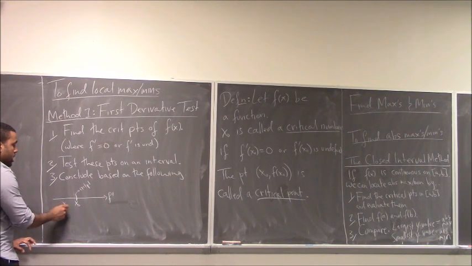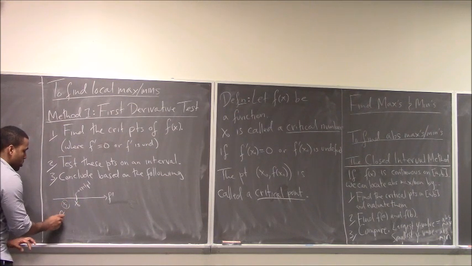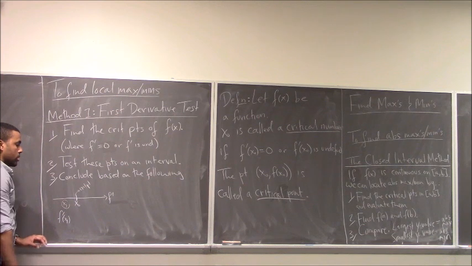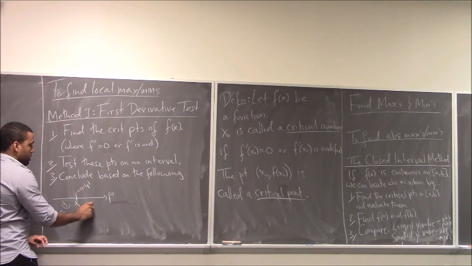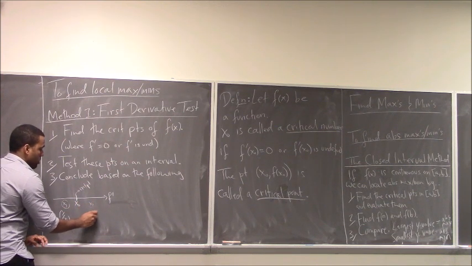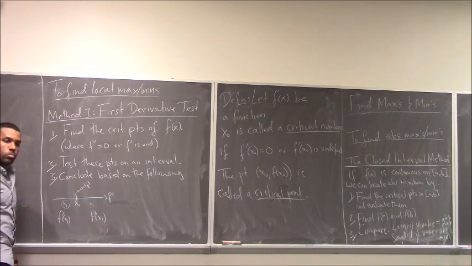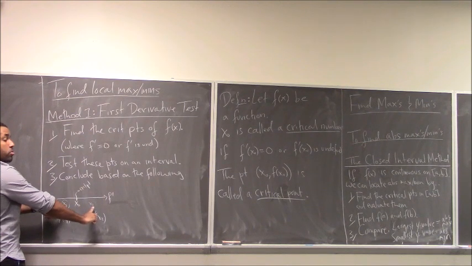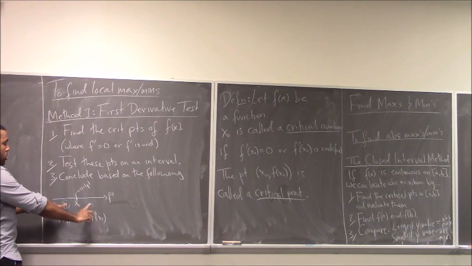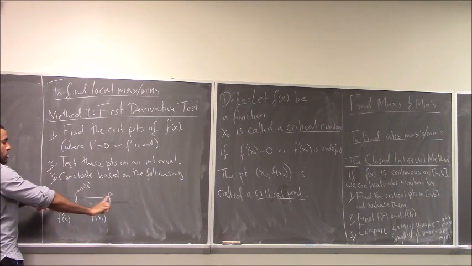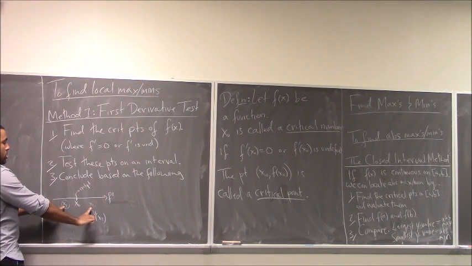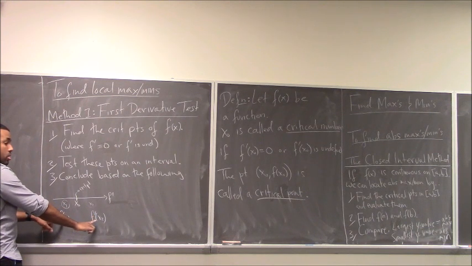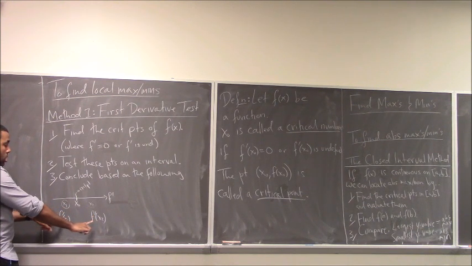So you're going to try x1. You find the derivative at x1. And you pick a point to the right, x2. Find the derivative at x2. So the critical point is here, that's where your derivative is 0 or undefined. Find two points to the immediate left and right of that. Any point will work usually, as long as it doesn't go into another interval that you don't want. Find the derivative there, and based on the signs, you can talk about what's happening.